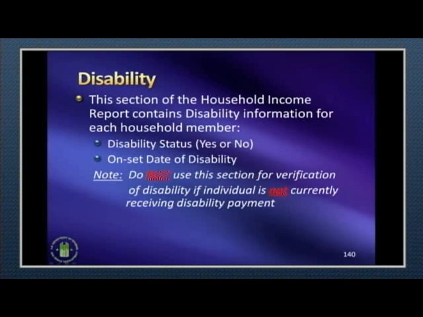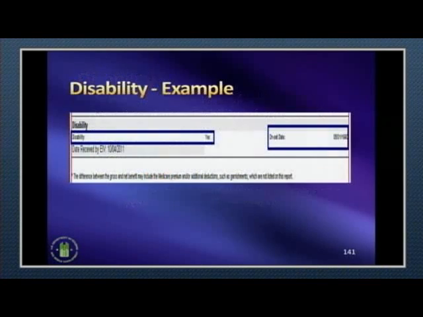the disability date. In the event that it says that there's a disability and it's flagged as yes, but there is no current paid disability benefit, you would have to resort to determining whether or not the family is eligible for the $400 disability allowance by obtaining documentation from a physician or someone that's in the position to certify that the family meets the definition of being disabled in accordance with the federal definition of being disabled. And here's an example showing you that this person's disabled and has been disabled since May, looks like 1993.